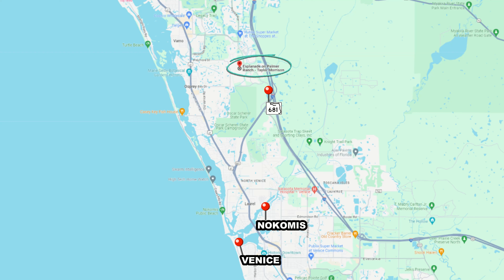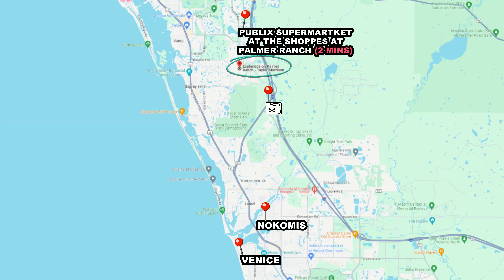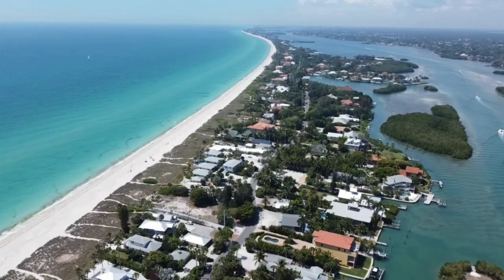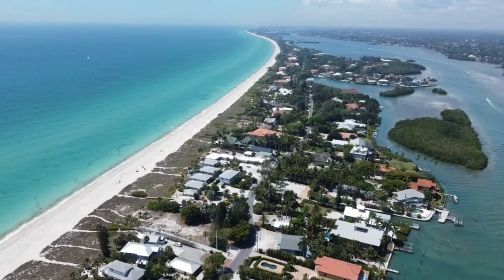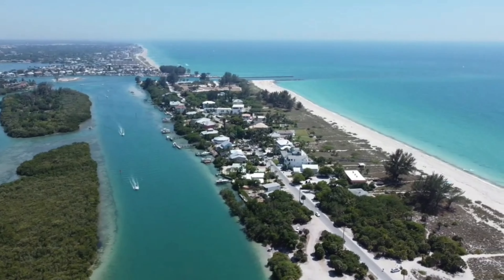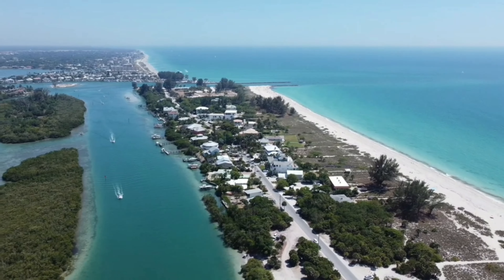Palmero is just two minutes from a local Publix, Dunkin' Donuts, and several restaurants. You're also minutes from Oscar Scherer State Park for nature lovers. I personally drove the route — it was six minutes to Nokomis Beach, one of my favorite local beaches. It's less crowded, has less traffic, and is easy to get on and off. If you're a boater, there's a marina right there for easy access to the Intracoastal and the Gulf.